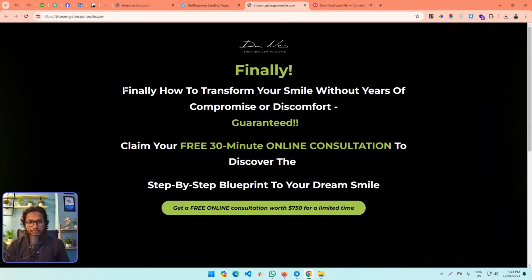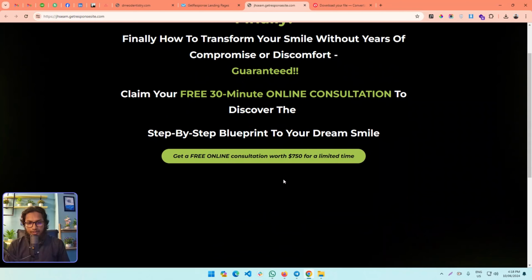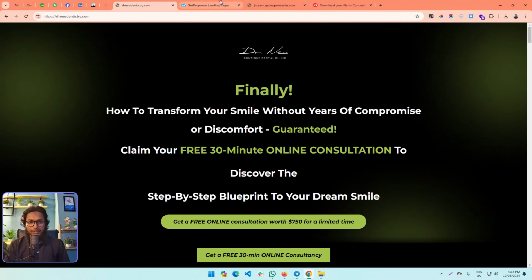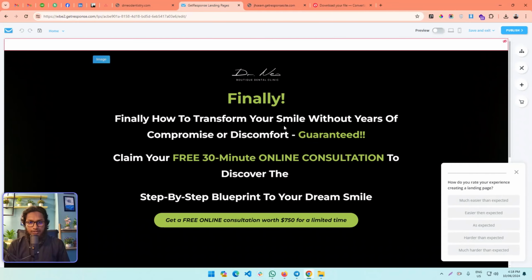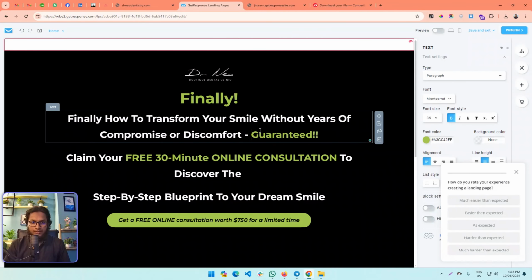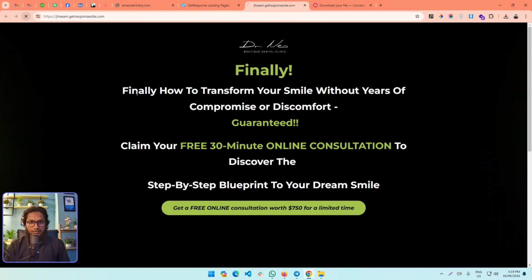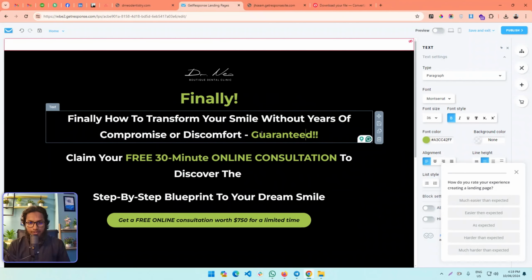Okay, so you see it is showing like this. Yeah, maybe there is an issue. Let's open the editor. We see the green color button is going to the next line. Okay, we can keep it like this. It will also look good. I'm not sure why. Sometimes it creates an automatic breakpoint when you use a single word in a different color.